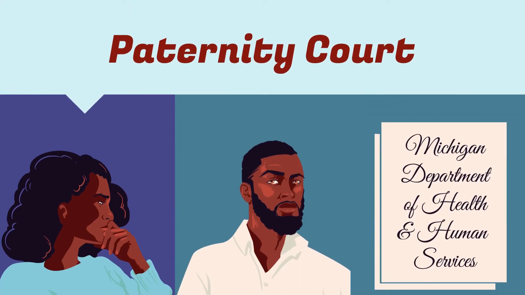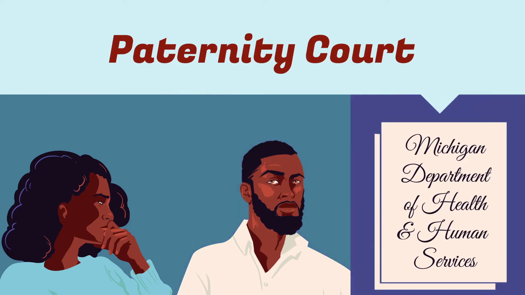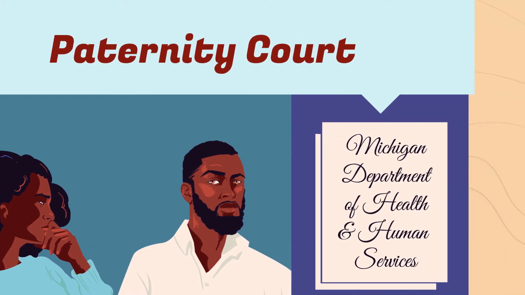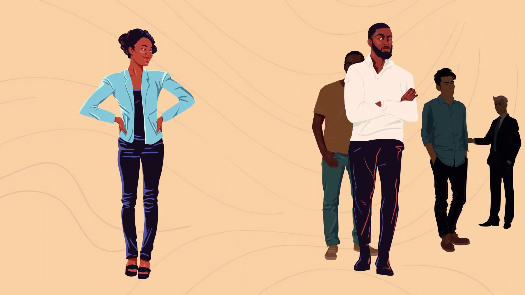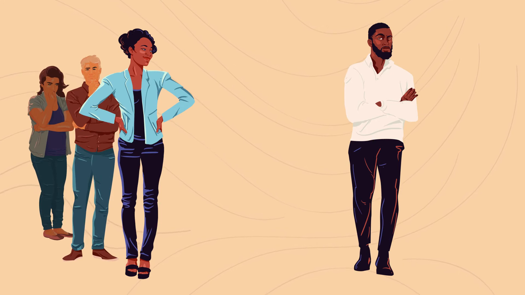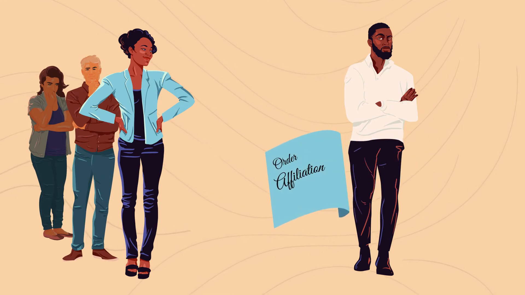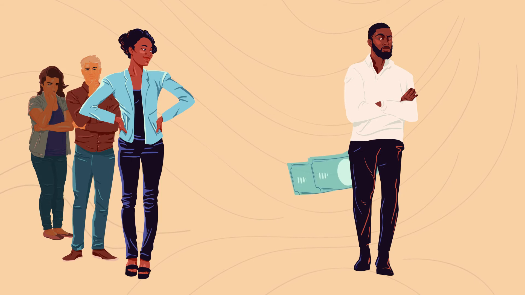The second option is the filing of a paternity court case. It can be filed by mom, the presumed dad, the person who thinks they are dad, or by the Michigan Department of Health and Human Services if the parent or child is receiving public assistance. Once the case is filed, the mom will name who the presumed dad is, and then a DNA test is ordered. If the presumed dad does not participate, the mom can prove that he is the parent based on testimony from her and other witnesses. In either case, the court can issue an order of affiliation — a legal declaration of paternity. After this, the mom can get child support from the dad.